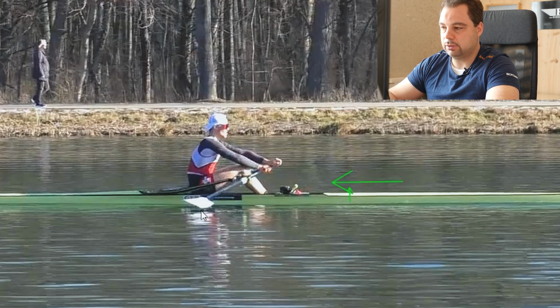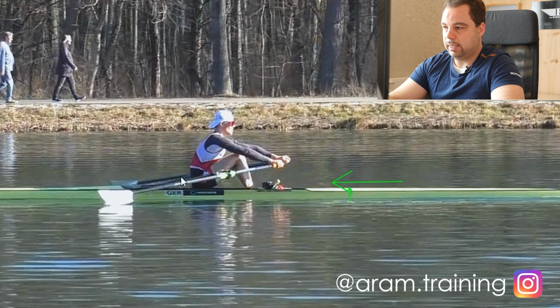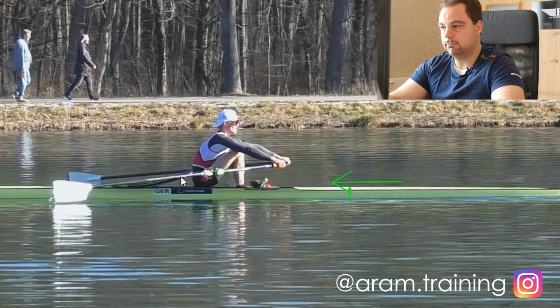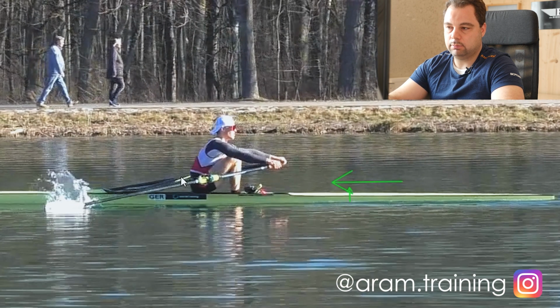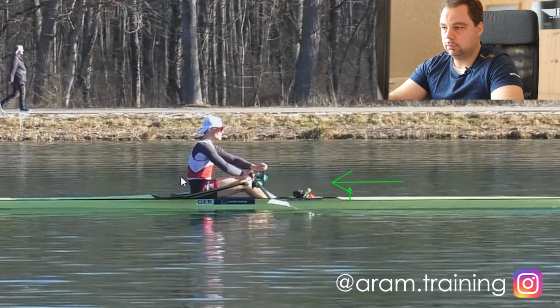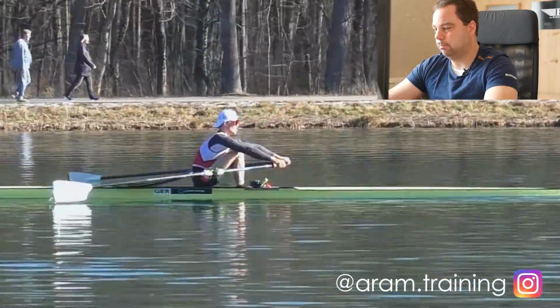You don't have enough space just to square now, my apologies. So you should always be able to square anytime you want. And now as you go to the catch, the question is how does this blade go up? What's the body doing? I don't know. We're going to talk about this later. But the way he approaches the catch with the blade, I mean, this is beautiful. There's not much to say. If you look at this, whoop, super clean. The stroke rate we have here maybe mid-20.